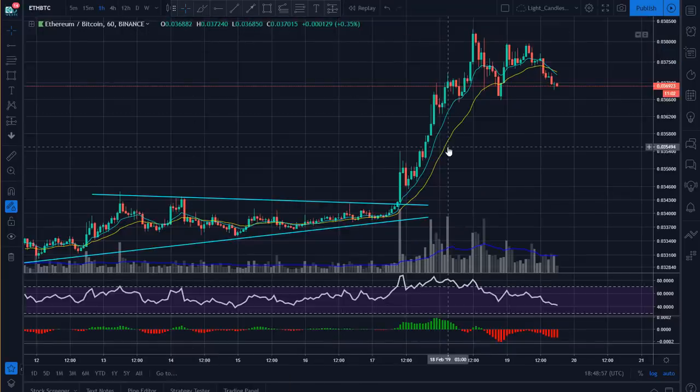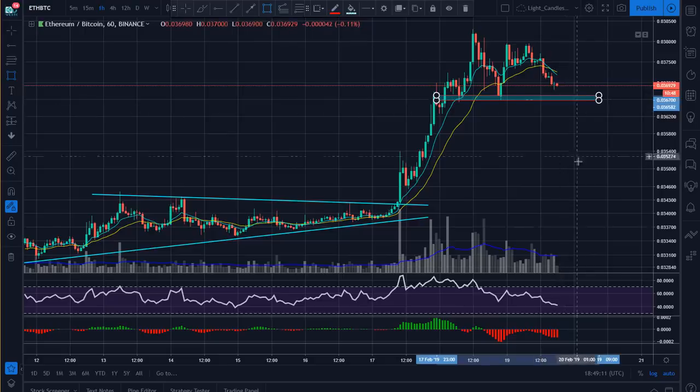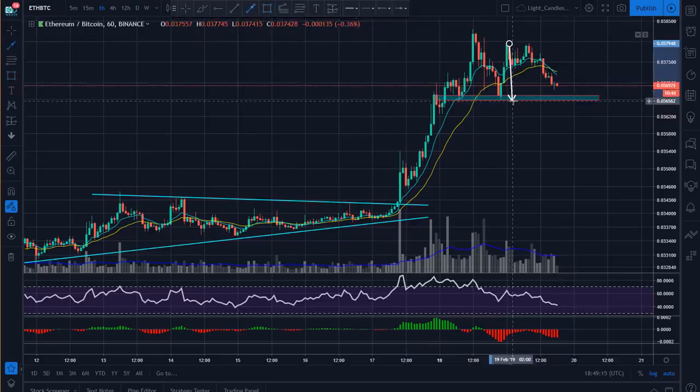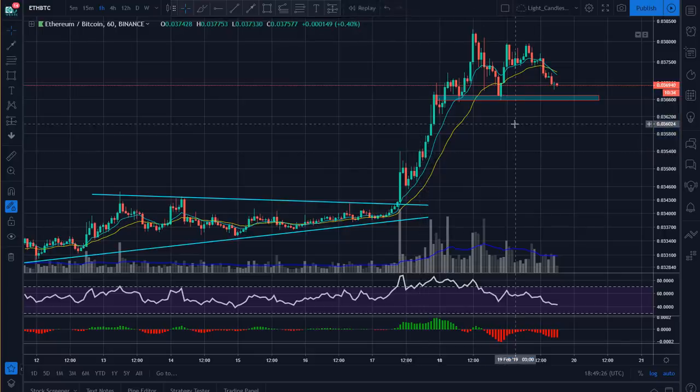So taking a look at these from the Bitcoin pair here, look at ETH. Had topped out here over the weekend, pausing a little bit, and now it looks like it's rolling over. And so versus BTC, the level to be watching here on ETH is that 0.036 level right there. Below that, you could see another quick leg lower. If we do a measured move on this, I'm going to take the conservative route there. But below that, you could see a drop down to around that next breakout point here, which was 0.035. So that's what I'd be watching on the Ethereum side.